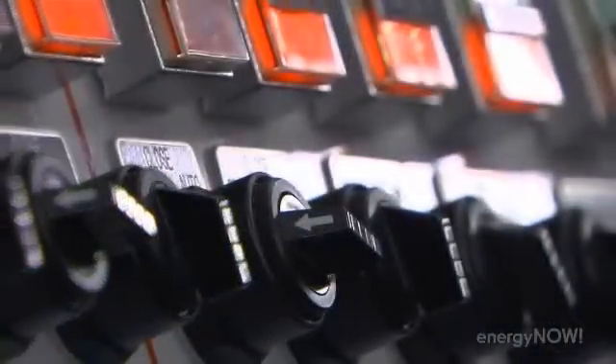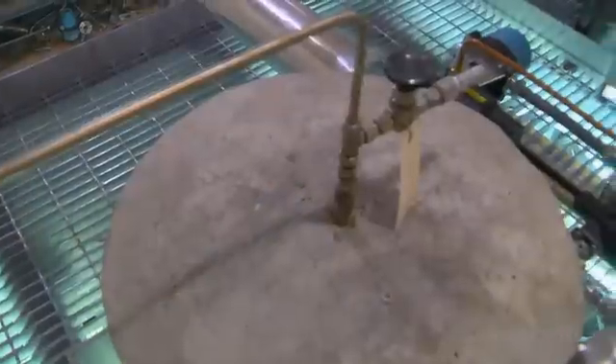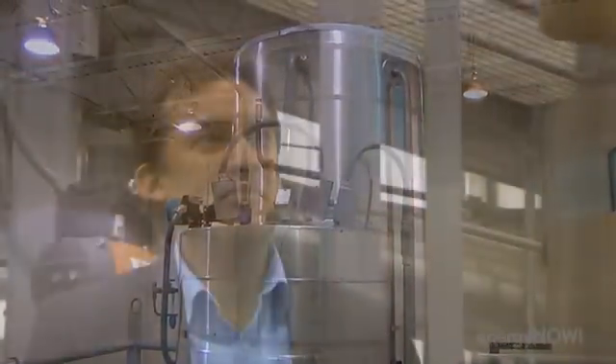While no one would or should trust me to fire up this test facility, it is part of a working scale model of NuScale's design, with at least one rather important difference for the moment. But if this had a nuclear core in it, we would be dead right now — or very close to. Well, there would be some regulations that would prevent us from being here. The man who does push the buttons around here is Jose Reyes, founder of NuScale.